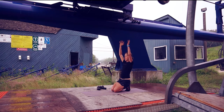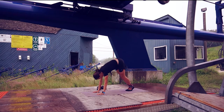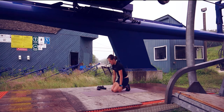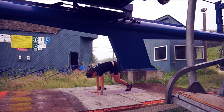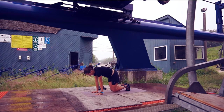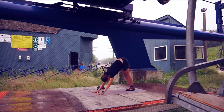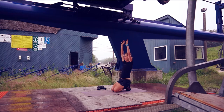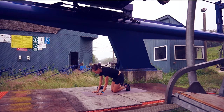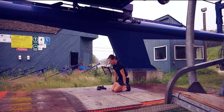Touch the sky. Go onto the ground. 2. Downward facing dog. Touch the sky. And I put my hands under my shoulders. 3. So that I can get closer to touch the ground with my heels. 4. When I do this sort of adapted downward facing dog. 5. And if you need to adjust, feel free to do so.